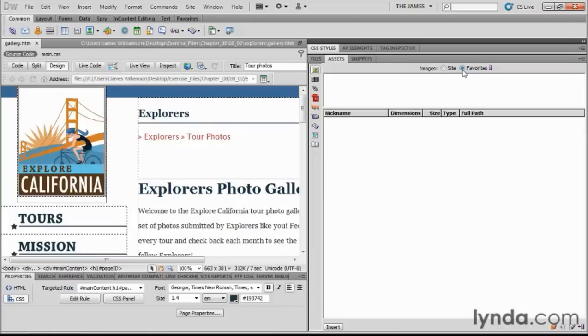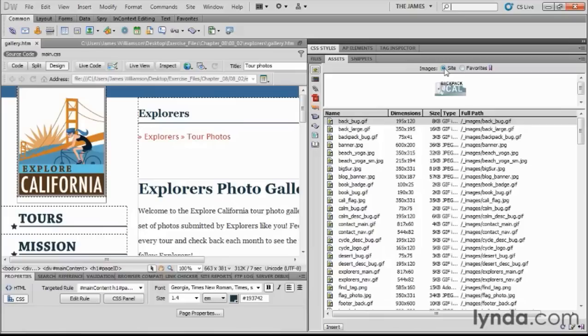Favorites is your way of making sure that you're only looking at the ones you want to look at. It's a way of filtering the results of this site. And I'm going to show you a couple of different ways to add images to your favorites, and then we'll do a few things over in our favorites to organize those images as well. Well, I'm really interested in the images that are going to be going into my gallery, because that is the page that we are currently working on. So I'm very curious as to where these images are and what they are.